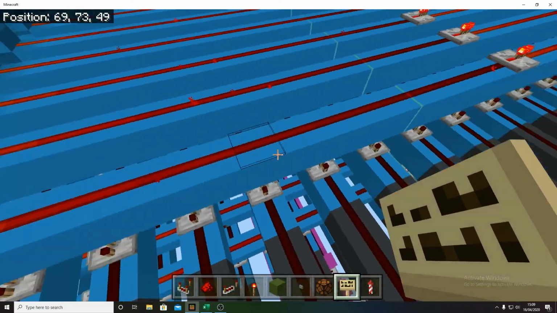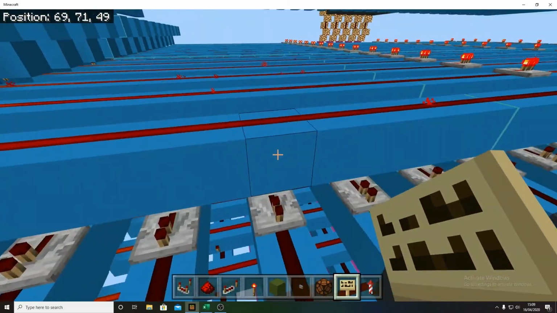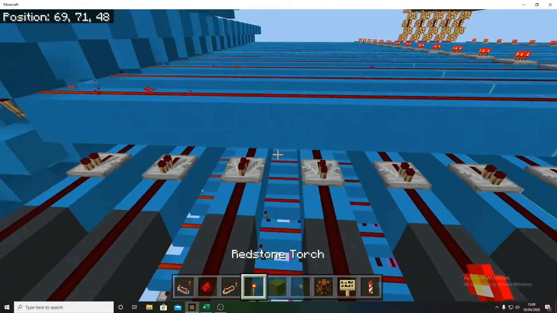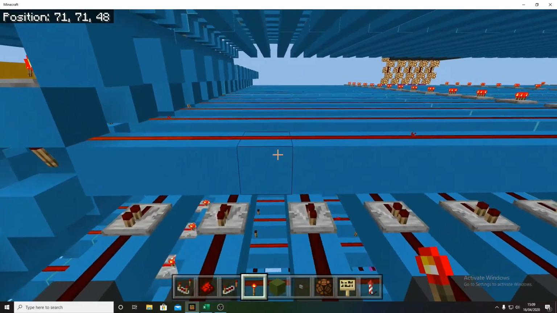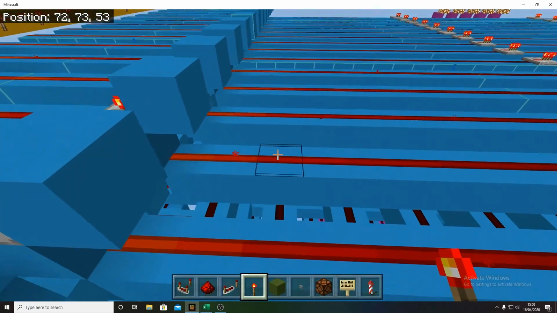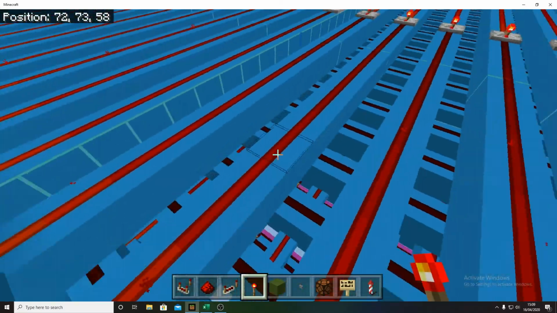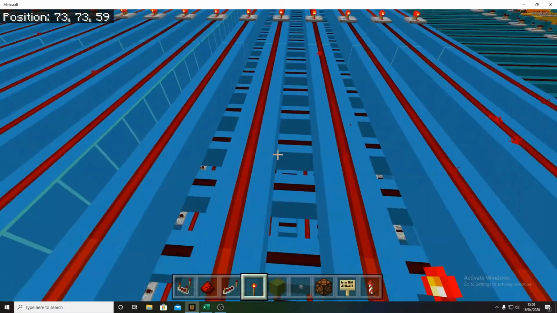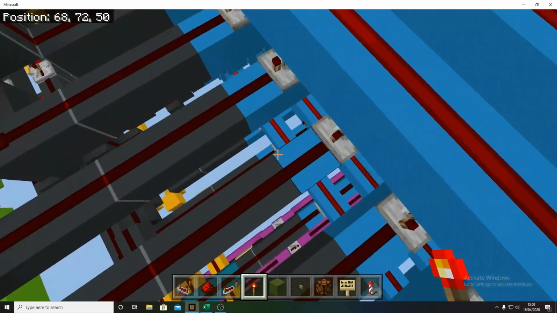So it always starts on line 0, and if you want it to go to a different line, you just address it. This is in binary, by the way. So say I wanted to go to line 4, I just put a redstone torch here, which means go to line 4. So 0, 1, 2, 3, 4. So go on to this line. I know it's 5 lines, but it is technically line 4, because this is line 0.